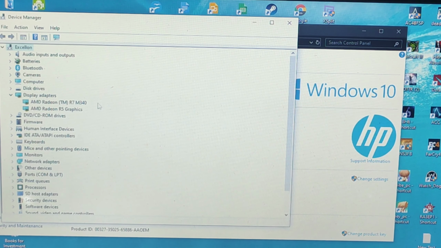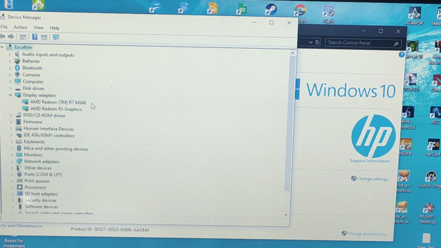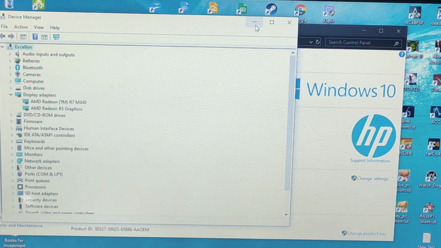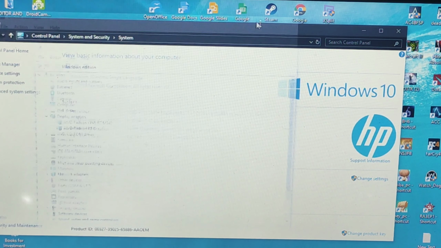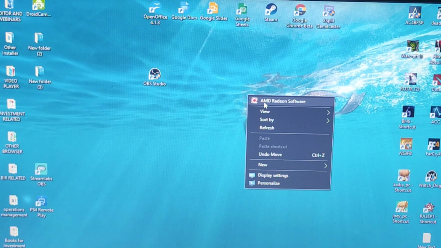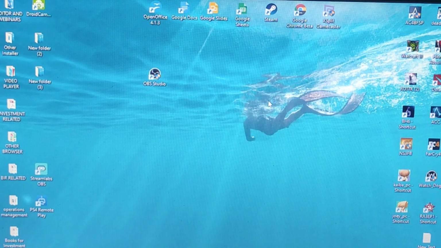Okay, so you see the two display adapters here, the AMD Radeon R7. We need to know what is the dedicated graphics of our laptop. To do this, minimize everything, right click and click AMD Radeon Software.